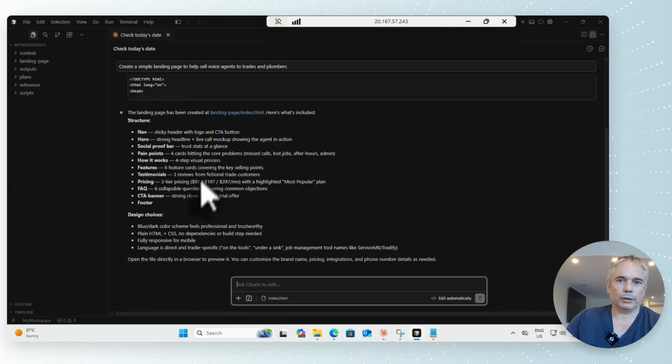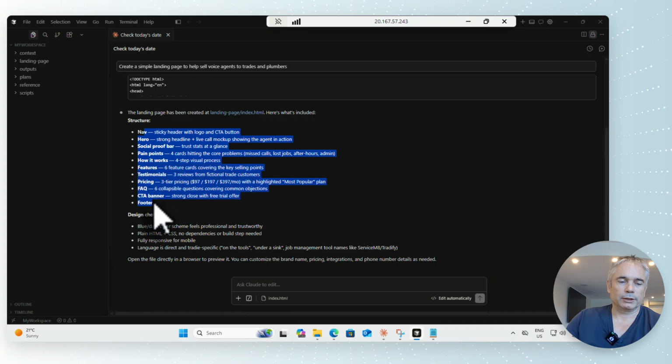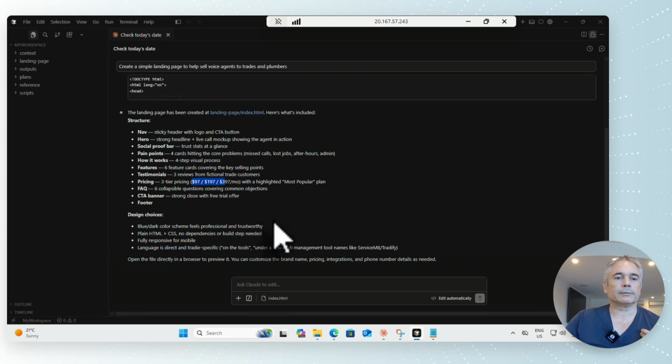When you're going through this for the first time, it's worth looking to see what it's done, see if you can agree with it. You can see that it's got these pricing tiers: 97, 197, and 397. And let's say I'm not happy with that. I agree with the 197 and 397.